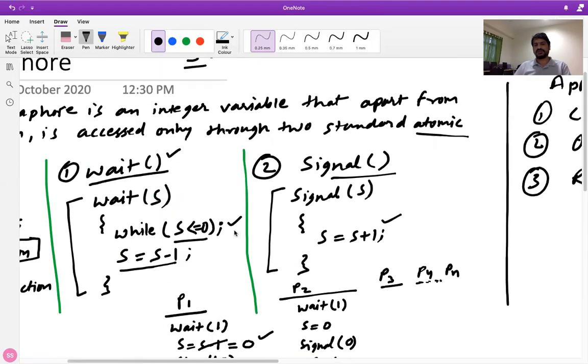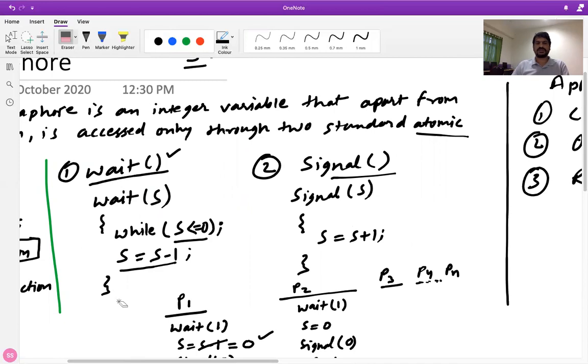This is the definition of wait, and this is the definition of signal, that we can use.